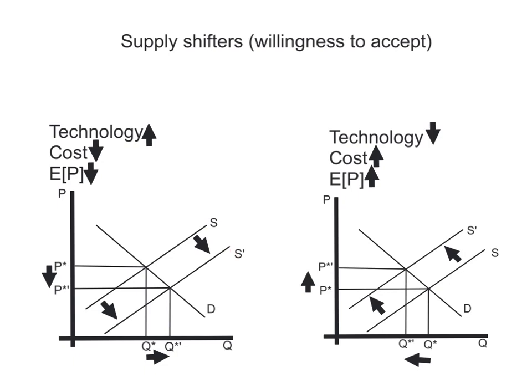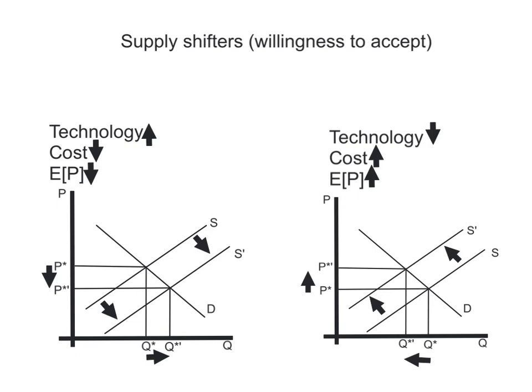Another reason why the supply may shift is because of cost. If costs were to decrease, maybe because the supplier that I'm buying a good from that I use in my production, for example, if I am a computer manufacturer and I need to buy all of my individual components to make my computers, if the suppliers of my goods start selling their goods for a lower price, then this would constitute a decrease in cost. And if costs decrease, then this will increase my willingness to supply the good, and again we will shift from S to S prime.